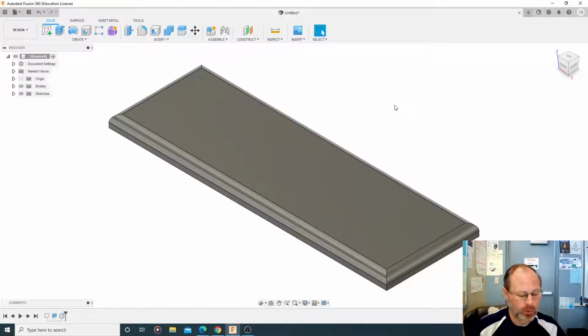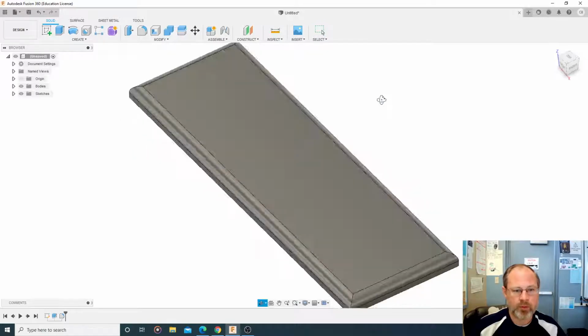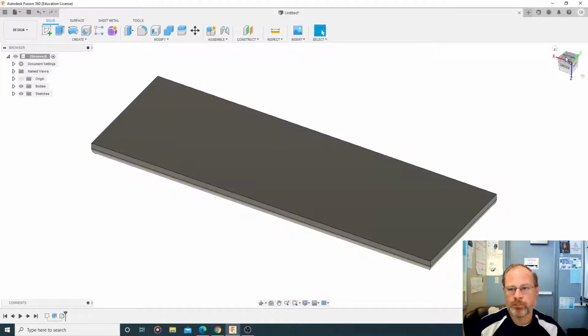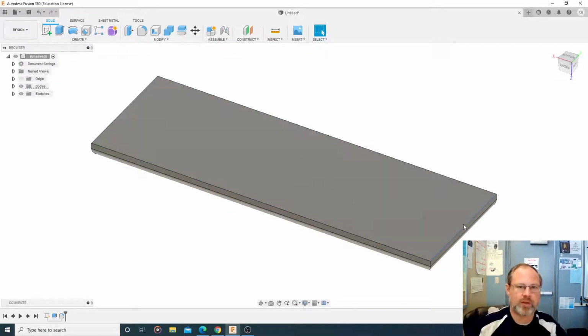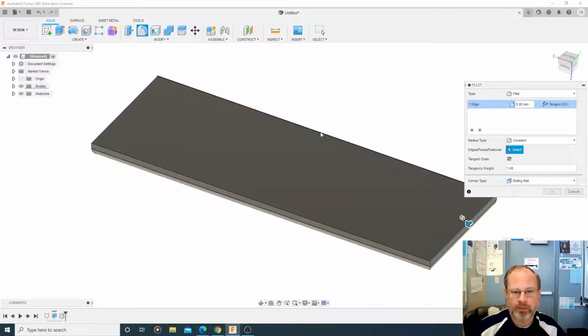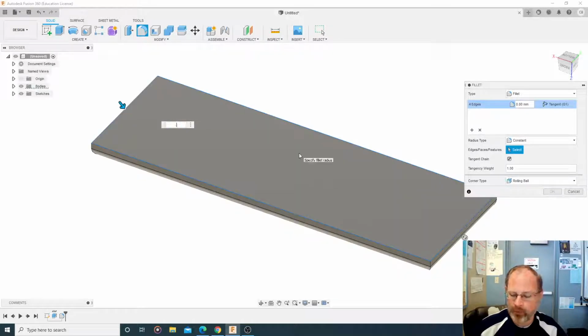So I'm going to hold down Shift and then middle mouse button to flip it over, like so. I could also just click on bottom. And I'm going to fillet the edges of the bottom of the plate, because that's going to give it a little bit of wiggle room, so the squished out plastic can squish out even further. So go fillet my edges, 1, 2, 3, and 4. And I'm going to fillet it only at 0.5 millimeters.